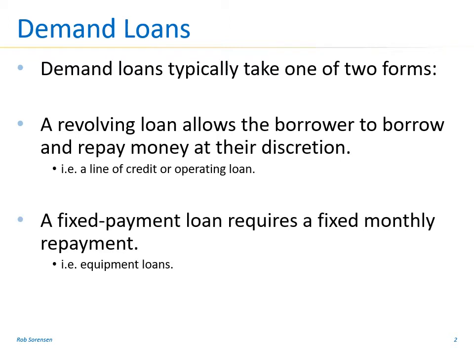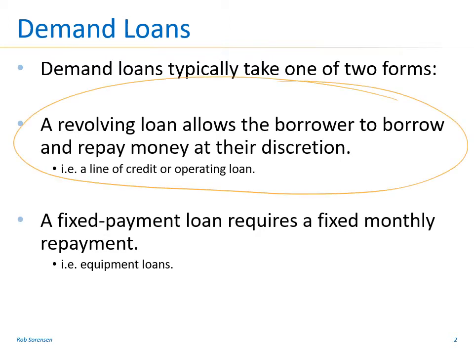The other ones we see are fixed payment loans where there's a payment already determined and that happens on a regular basis. Equipment loans often happen that way. We're going to focus in on the first one for now. The fixed payment ones are covered in the chapter, but we're going to ignore them and come back to them later on after we've learned more about compound interest, and we'll cover those in more depth later. So for now, when you're doing your homework, the key one to focus on is this revolving loan part. That's what we want to cover for now.